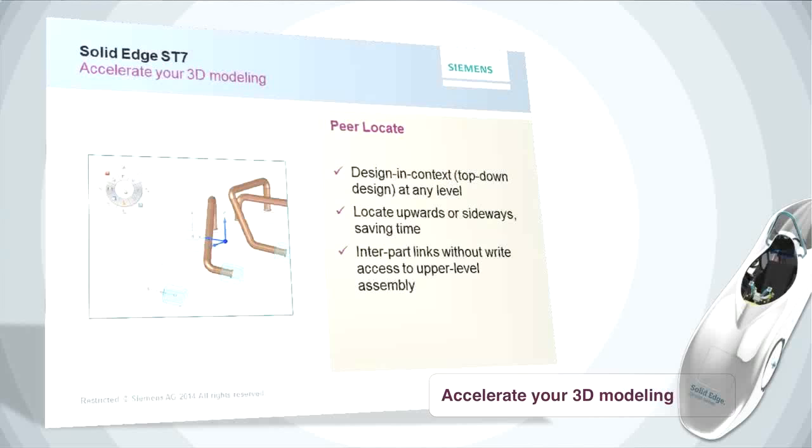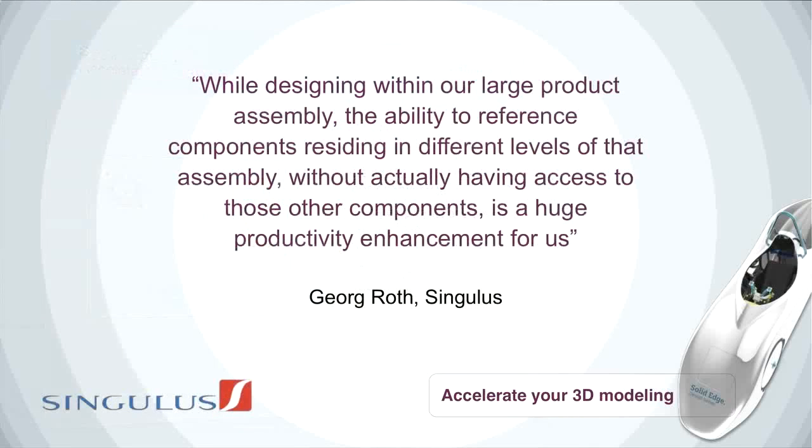If you've ever seen a Blu-ray, Singulus are one of the largest manufacturers of the machines that make Blu-ray discs. They came to beta in Huntsville and looked at this and said, that stuff is really going to save us a lot of time as they work on these very large machines.